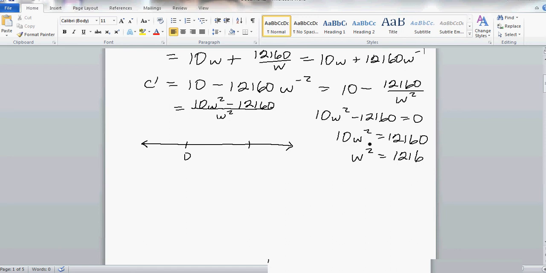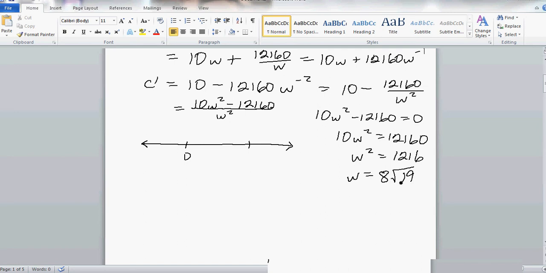And so let's see what we get out of this. So W would equal, okay, let's figure out what all will go into this. 64 and 19, so that would be 8 root 19. So the width is 8 root 19 feet.